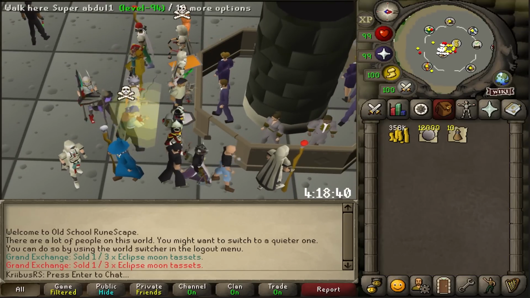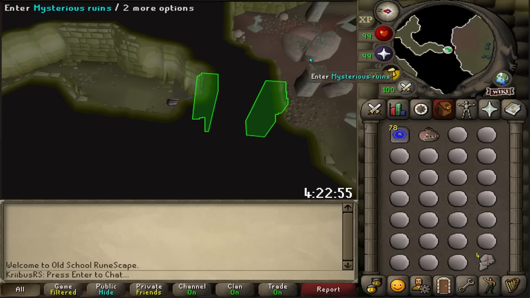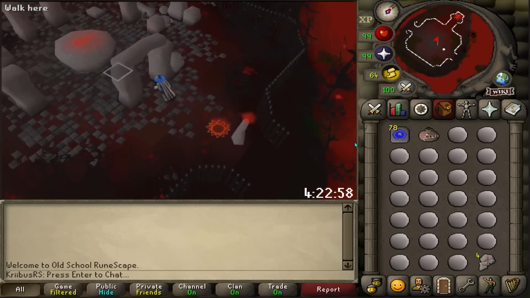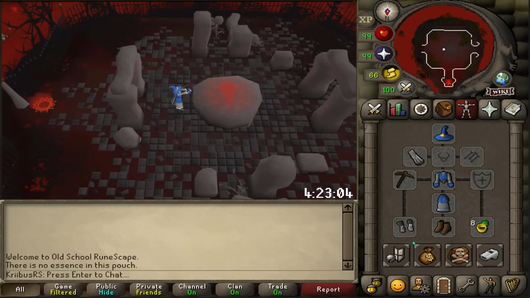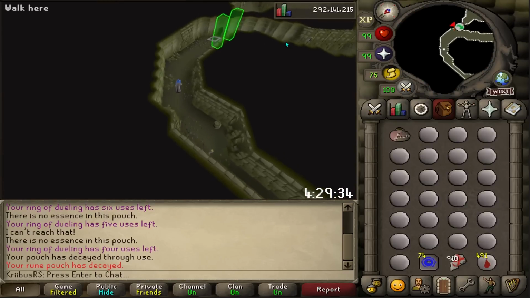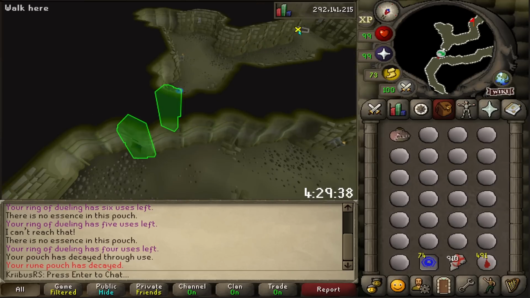I'm gonna go with a guaranteed moneymaker, and that's making blood runes at the original altar. Now I'm gonna use the full runecrafting outfit because I assume your average mid-game player already has that outfit, and despite this moneymaker requiring two things, 77 runecrafting and 74 agility, I still think it fits perfectly for the mid-game player. The reason for this is number one, 77 runecrafting was my main goal when I was running a mid-game account.